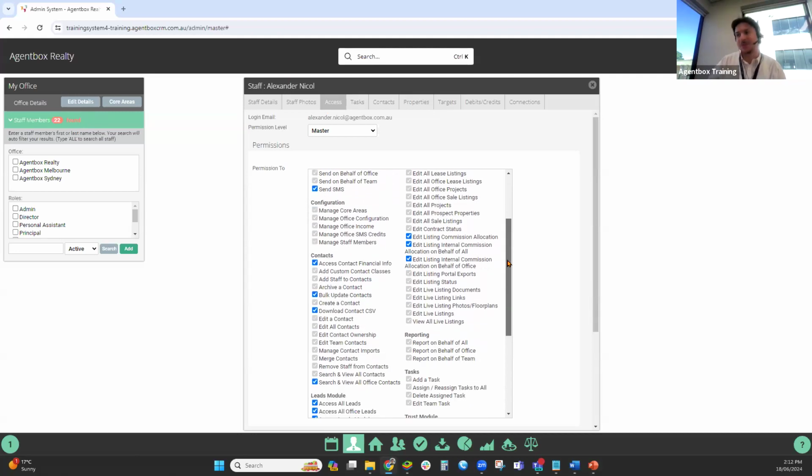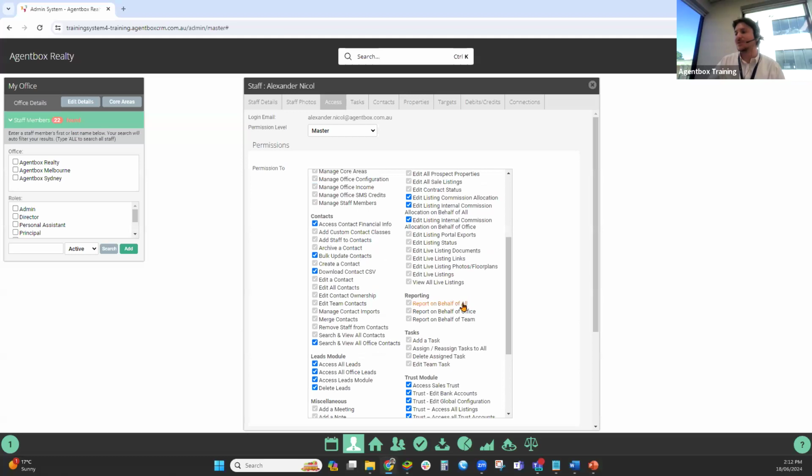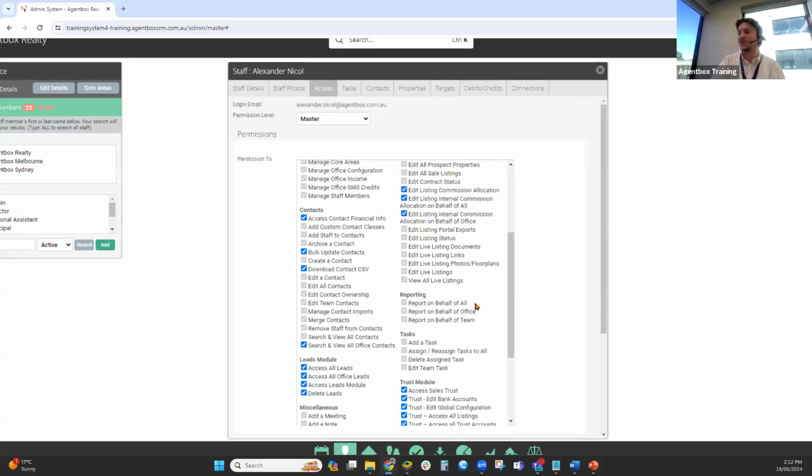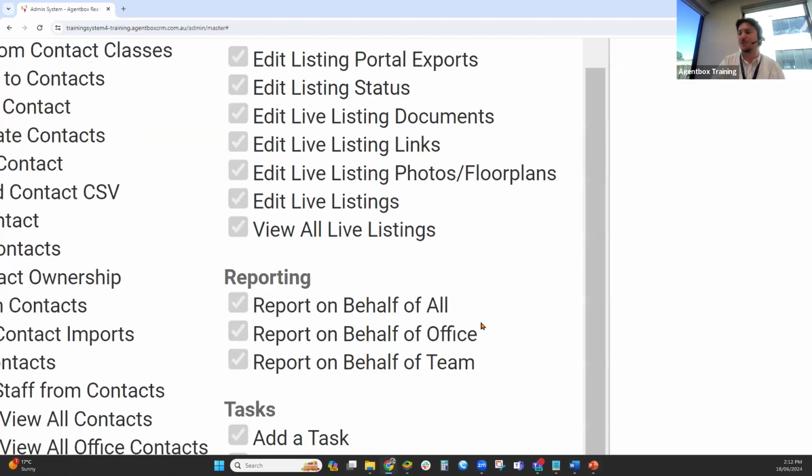And you may or may not have access to do or action this. Again, a master user like myself can, but reporting permissions is so key here to make sure that maybe a sales manager can report on behalf of the sales team if you create that up, or report on behalf of Office, having access to Office reports or everything, depending on your permission and Agentbox system setup. You may or may not need those permissions there, but allowing this to maybe your sales manager will give them the tools that they need to actually report and create those targets anyway.